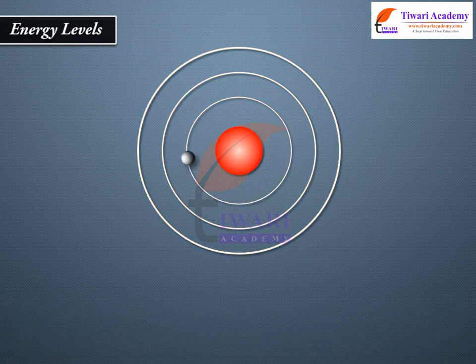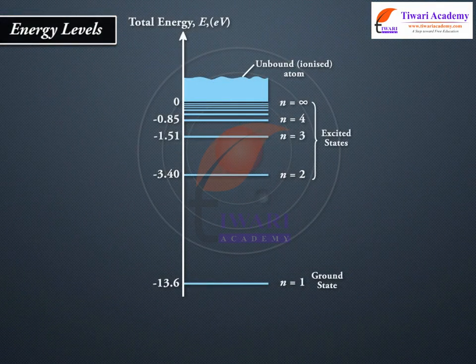As the excitation of the hydrogen atom increases, the value of minimum energy required to free the electron from the excited atom decreases. The farther the electron is from the nucleus, the easier it is to free it from the atom. The energy level diagram for the stationary states of a hydrogen atom is shown. The principal quantum number n labels the stationary states in the ascending order of energy.